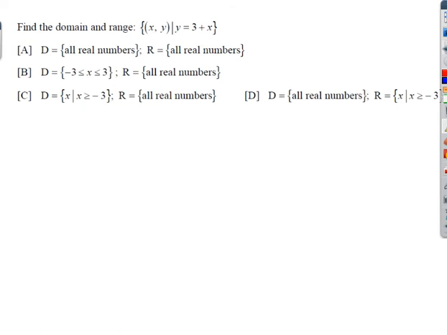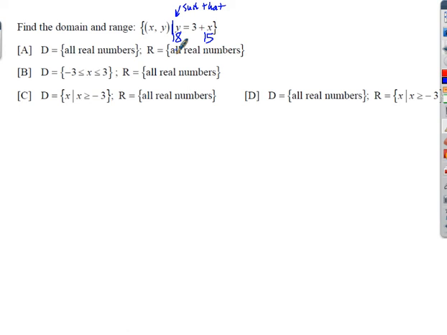Alright, let's listen to some of the words on this. The way this reads is, for the set of numbers such that x and y are a part of this linear equation, x and y such that, that's what this bar right here really means, such that. It's kind of strange terminology, but x and y such that y equals 3 plus x. In other words, if x is 5, then y has to be 8. If x is 15, you add 3 to that, and y must be 18. That's all it's saying.